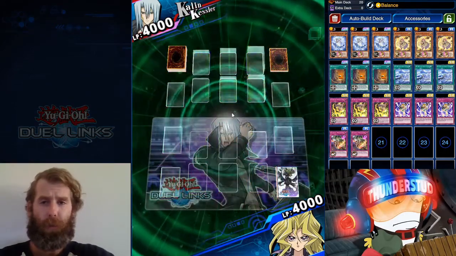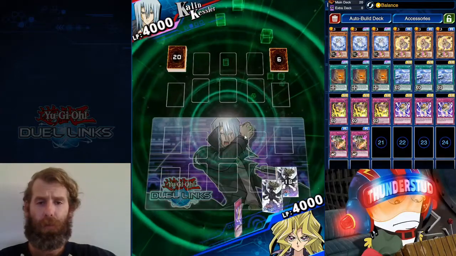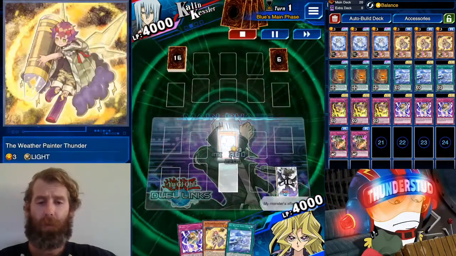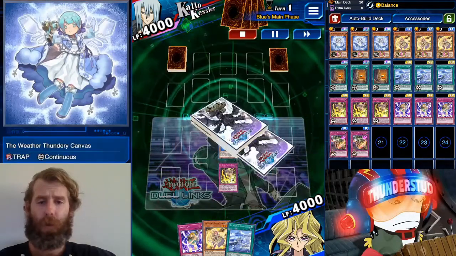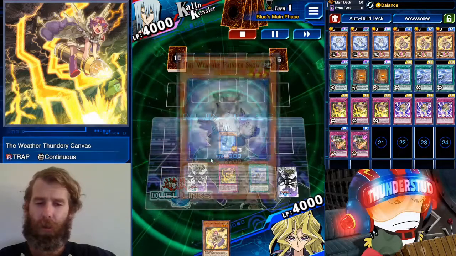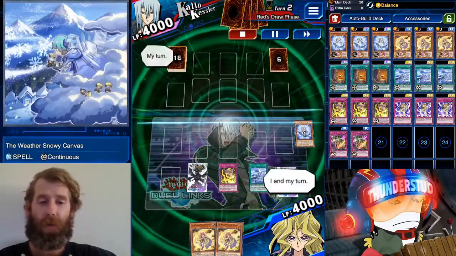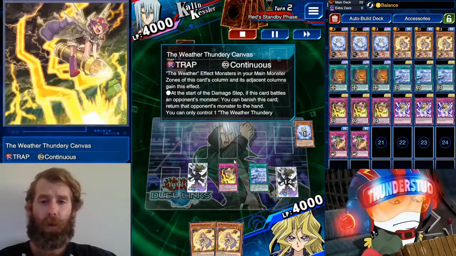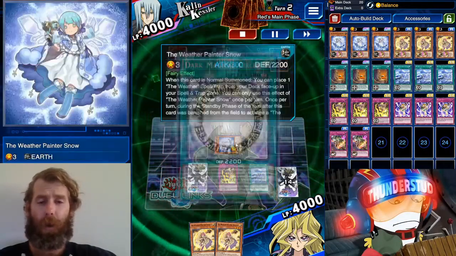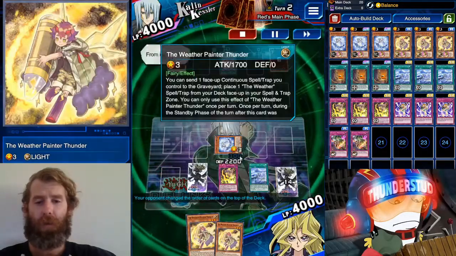Okay, here's a Colin Kessler, guys, the new boy. This is the Super Emo Harmonica playing Colin Kessler. So, we're using balance. We have our Snowy Canvas, we have our monsters, we have a Karma Cut. We're going to use our Painter to bring out Thundery Canvas. I like Thundery Canvas in the middle, because then your opponent can't swing at anything. Sure, this helps you dodge a lot of stuff, but you don't have to dodge when you just return things to the hand.